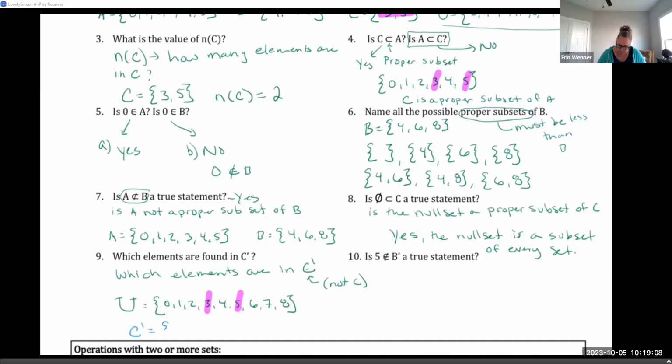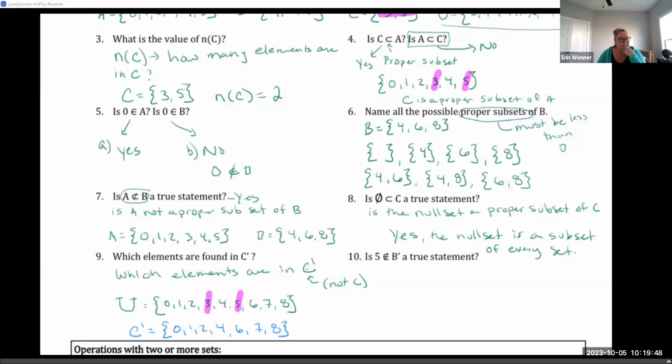So if we write the complement of C, we're going to say that C complement is equal to everything but C. You'll notice I skipped number 3. So I went 0, 1, 2. Can't have 3 because 3 is in C. Then 4, I have to skip 5. And then I'll do 6, 7, and 8. So C complement is that set because those are the numbers that are not in C. We always have to have that universal set that we're comparing everything to, so that we can take stuff away.